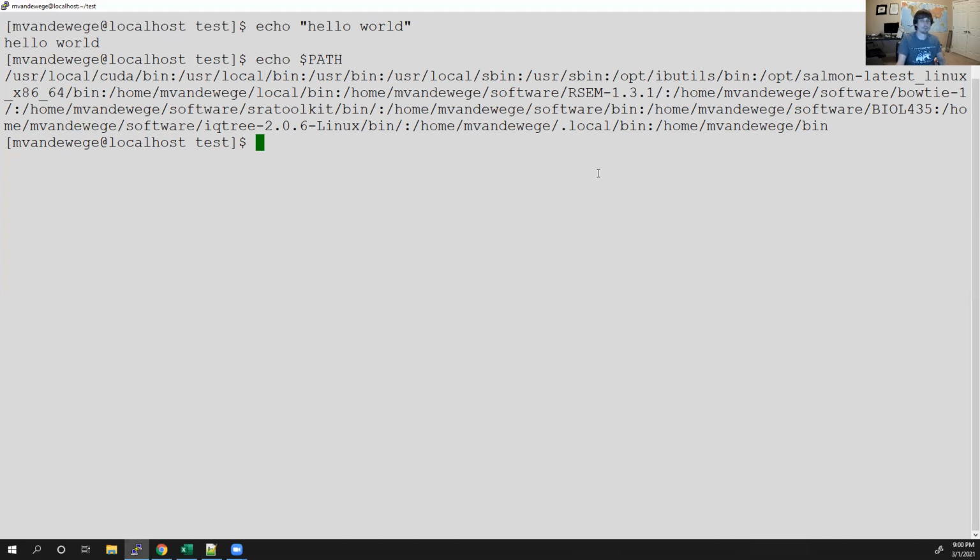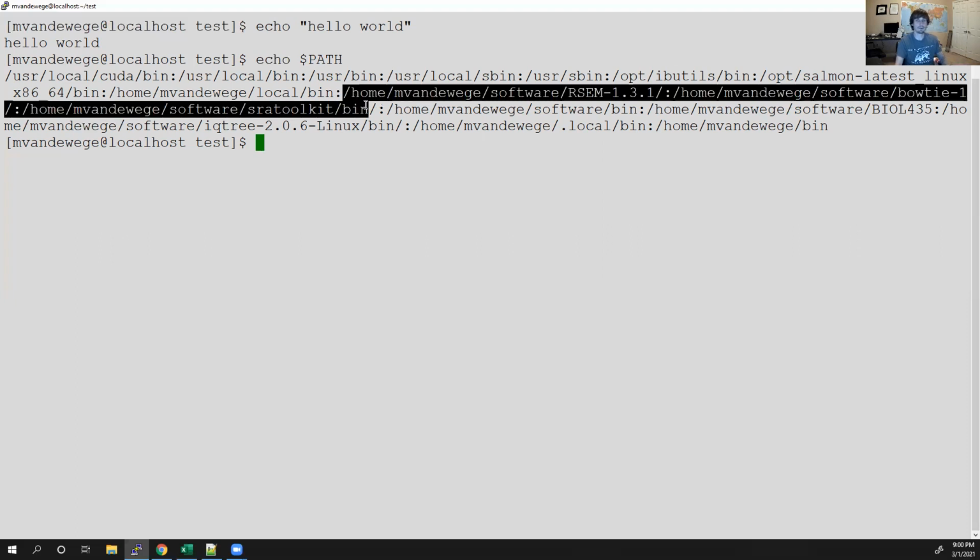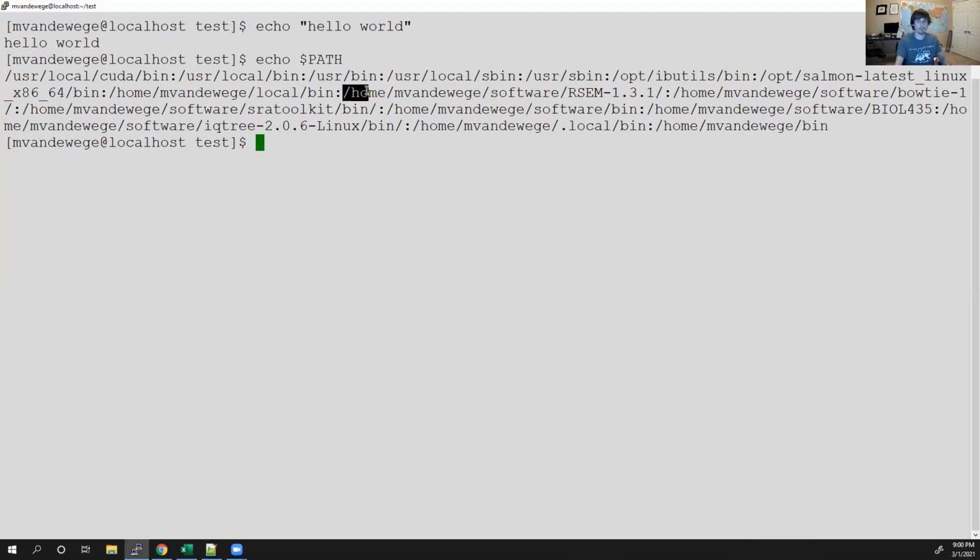And some of this stuff is local to me, right? So I can modify this path variable, and I have modified this path variable. I've included additional directories for Linux to look through if I start typing a command. So if I start typing in, say, math, and I can tab over, it's because Linux knows what I'm looking for. And it knows what I'm looking for because math is in a globally accessible directory.